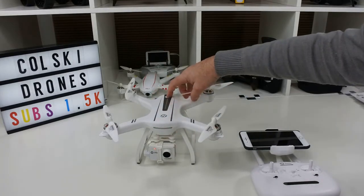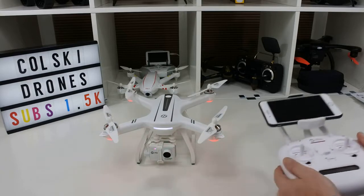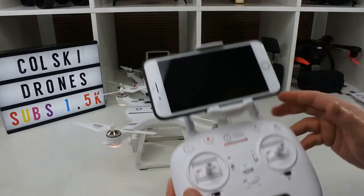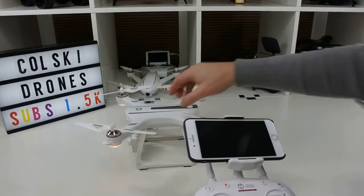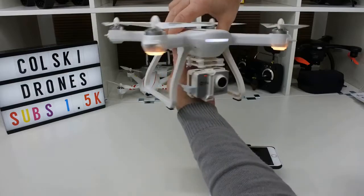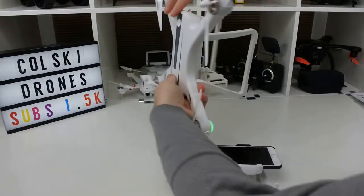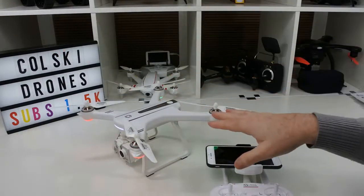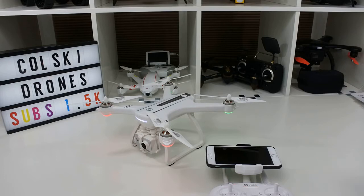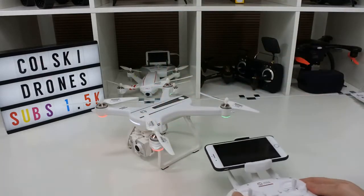Let's turn the controller on. Everything's flashing because every time you fly this drone it needs a GPS compass calibration. It's simply a matter of spinning the drone until the lights change colour — I've got green there. Then face it downward and do exactly the same again until you get another flashing colour. Now you've got steady lights, which tells me it's ready to fly. Obviously do not do your compass calibration inside — do it in an open space away from anything, with no mobile phone in your pocket and no magnetic objects nearby.